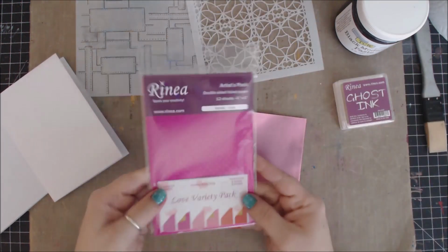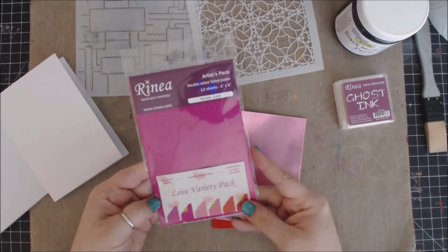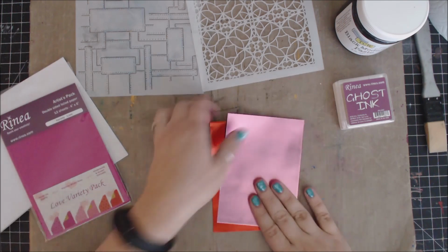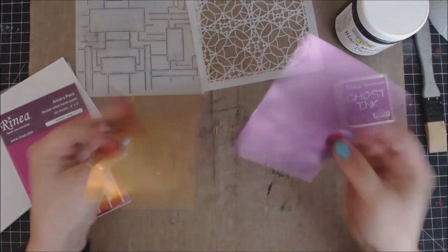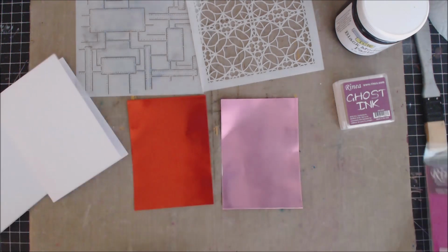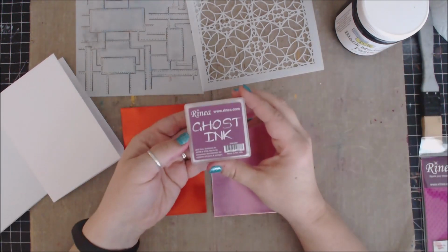So what I'm using here right now is the Rinea faux paper. This is the Love Variety Pack, and I pulled out the blush and the ruby in the glossy. So on one side we have the color, on the other side we have gold, but we're just dealing with the color today. The first step is you're going to take the ghost ink.